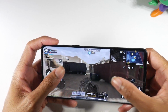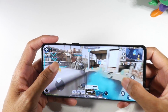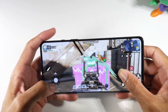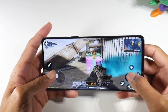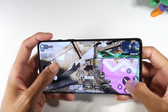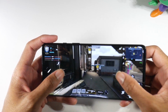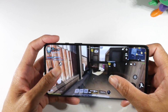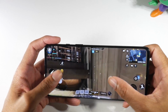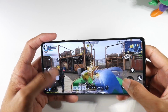So I think this is an absolutely crazy deal for anybody that's super serious about gaming and you're on a strict budget, you can't afford that $1,000 phone or whatever. This is an excellent option, guys. It plays everything at high and, like I said, at 90 frames. Absolutely great optimization from OnePlus to be able to do that. I'm not sure how they get this sort of optimization with the games, but yeah, that is absolutely awesome, and I really like the gaming experience on here. And again, the nice display on here, it all just comes together to make a really great experience.